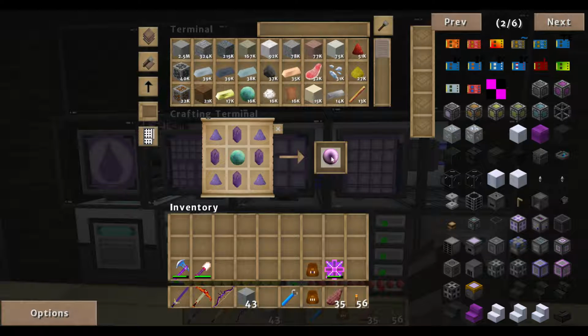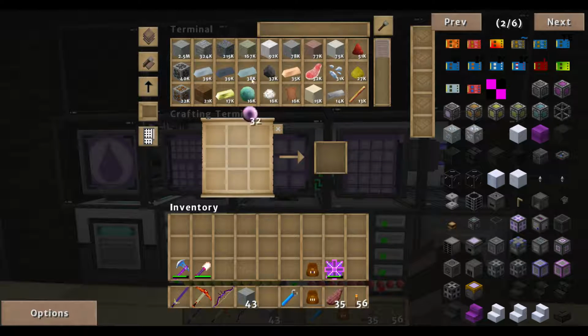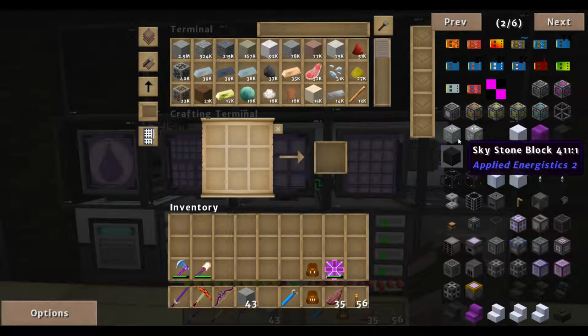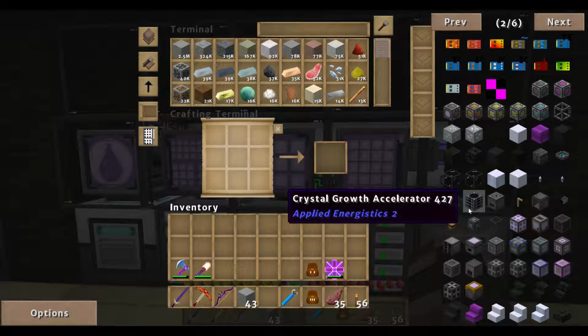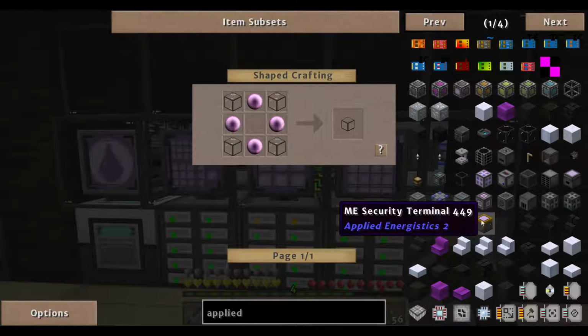And actually, I think it'd be easier just to make a stack of these. But there we go. All right. So I've got 32 of these, and let's drop those in the AE system there. And we need, where did you go? Oh, you're all the way down here now. Okay, so we've got that.